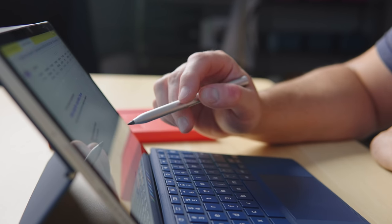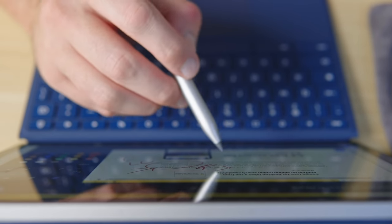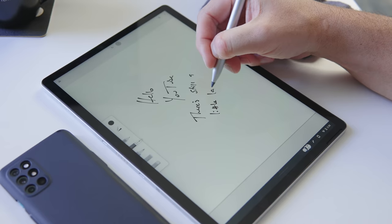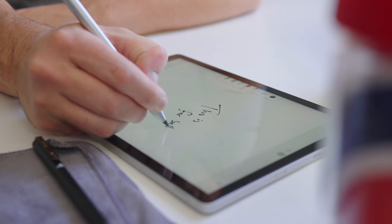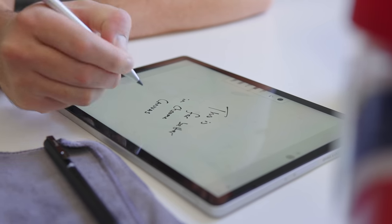Those cool tricks don't give the X2 a pass on how the stylus actually works, and the results are what you'd expect for USI on a Chromebook — a bit all over the place. Apps like Squid still work better than most, but Google's new Cursive app is pretty bad. It feels odd that this new handwriting app launched alongside this tablet yet they work together so poorly. I tried Concepts, Google Keep, and others — all had far too much pen lag to be useful. The pen experience was pretty mediocre, and I can't tell if that's on the pen, the processor, or both. Don't buy this tablet expecting an exceptional inking experience right now.